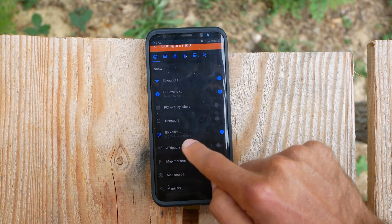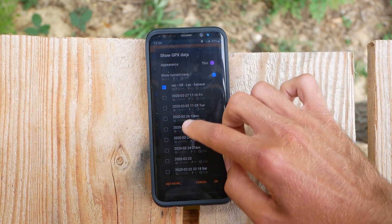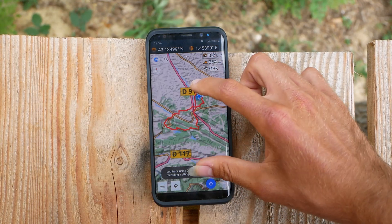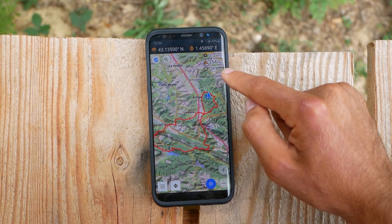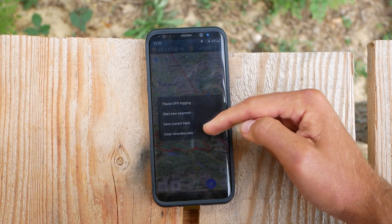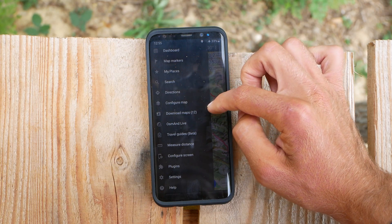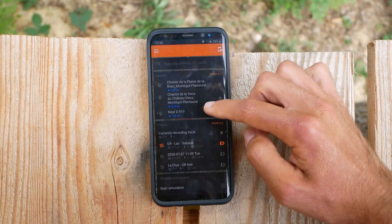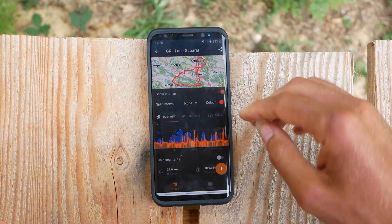The next thing to get into is GPX files. What's really nice is that you can track rides within the OsmAnd map — you don't need a secondary app. For demonstration purposes, I just did a recording recently around the local area. You load in that map and you can see the whole route. By tapping in the right-hand corner you can hit Record, and once you're done you can save, export, or view the current data. Getting into the data isn't very straightforward, I'll admit — they should improve that in the future — but it's still worth it once you get past the learning curve.